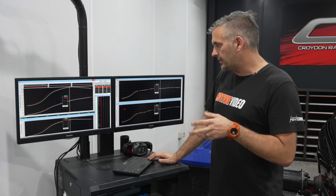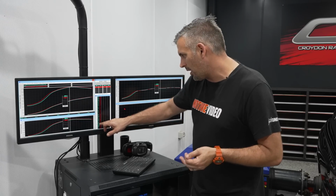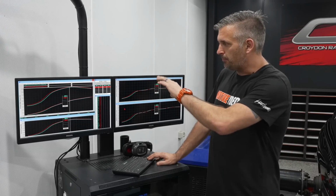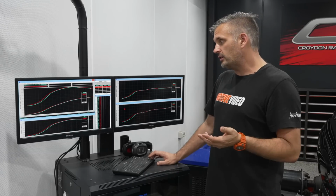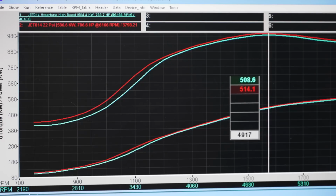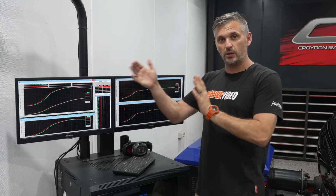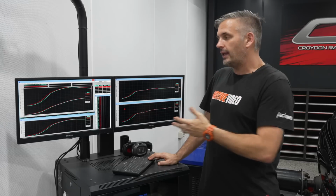So is there a massive difference in air density? 97.1 versus 96.9, so fractional, but cars can be temperamental, a little bit different each day. So the peak torque figure is not really that different, and as you keep revving, here's where it changes from my prediction. We haven't made any more peak power. I thought we'd lose bottom end, pick up top end, and that would be a nice trade-off, especially in a car with a sequential where you spend all your time at high RPM as you're racing. But why is the big question?